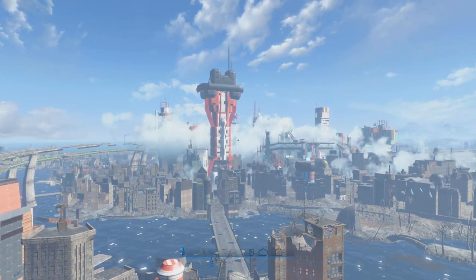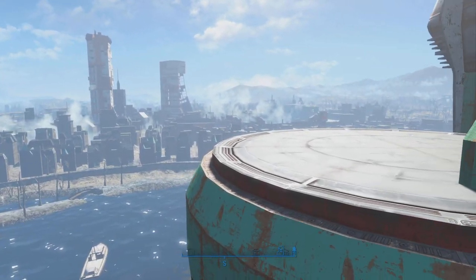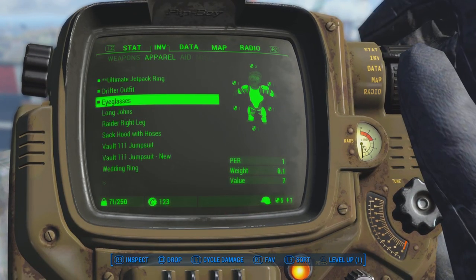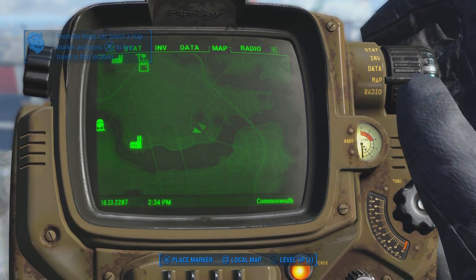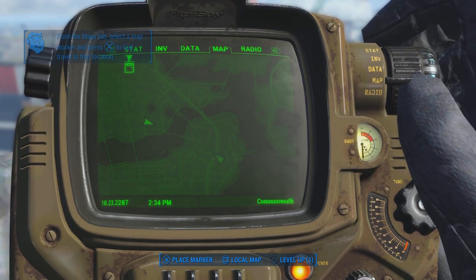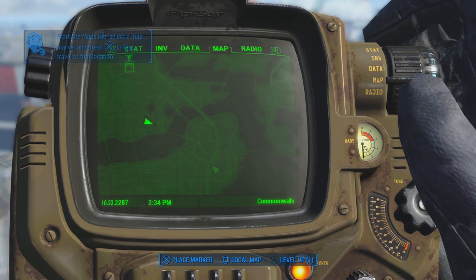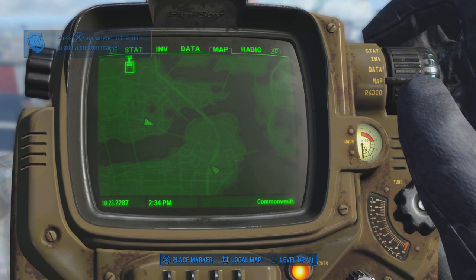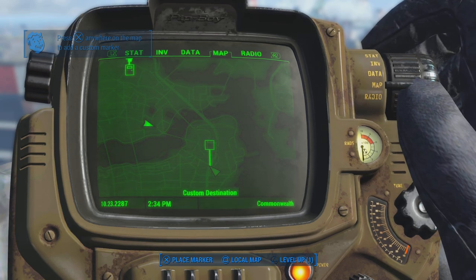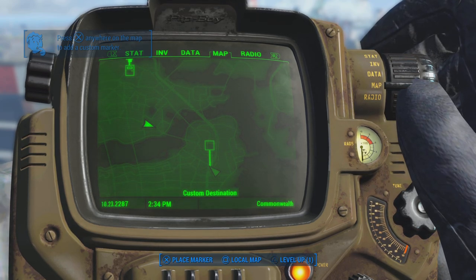Direction roughly. Go to the map. So we want to be going about here. For Good Neighbor, somewhere around about here, I believe. Oh yes, I should level up. I'm still just level one, I think.